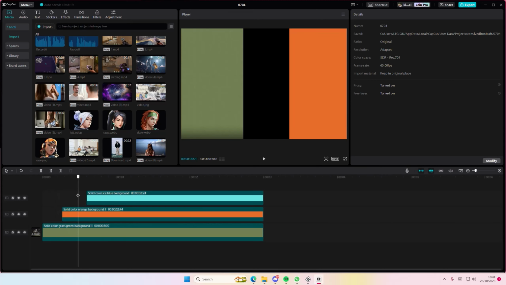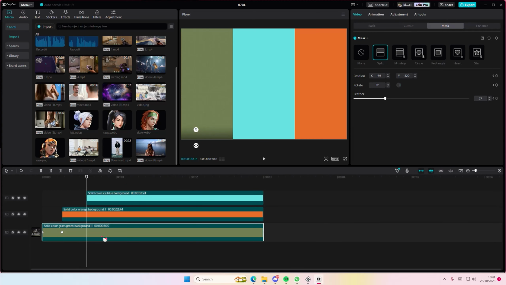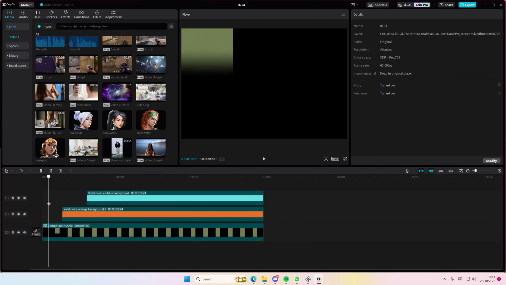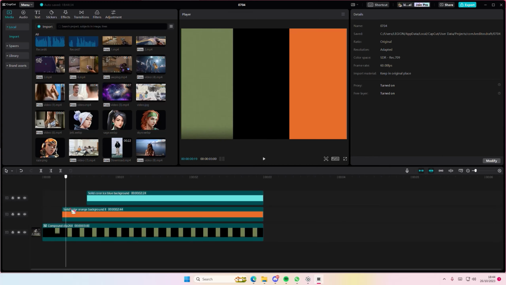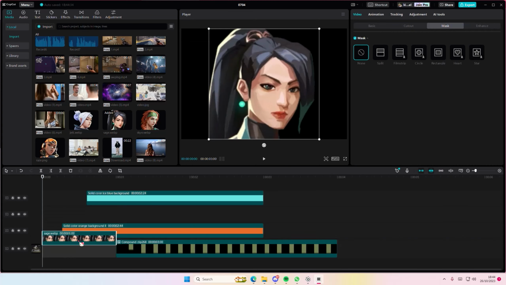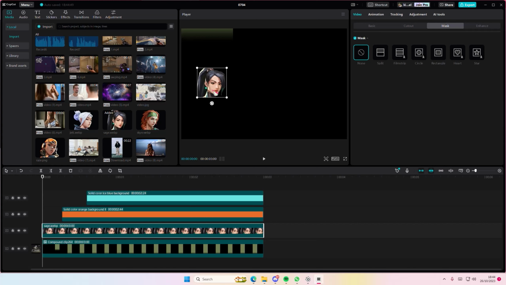And if the sizing is a little bit off, you can definitely mask it again. So I'm just going to create compound clip here first and then select the split one and split it this way, so it deletes the stuff in the middle later on. And then select the character you want and just put it on top. I'm going to resize it and I'm going to place it here.